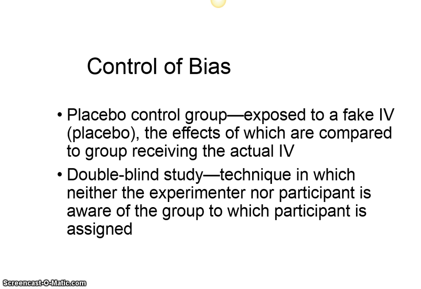So here we might have somebody in the lab that is separating the real drug from the placebo, putting them in numbered vials. So the person who hands out the drugs doesn't know what's in the vial because they are not labeled by the product. They're labeled by a random number. So this is where neither the experimenter nor the participant knows who's getting which treatment. It's called a double-blind study.